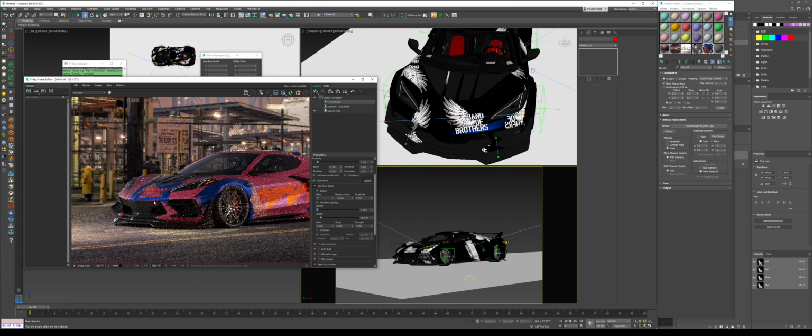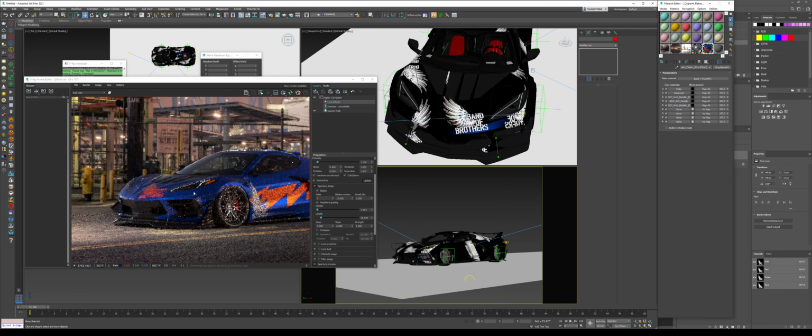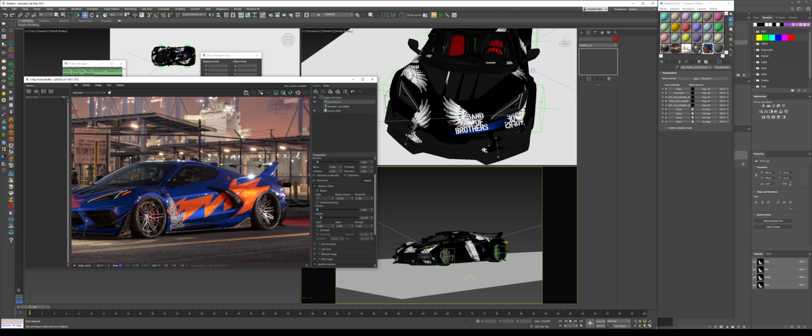So there we go. And okay, so as you can see right now, we're getting some weird stuff happening. All we have to do is go over here and change this gray to black, and that gets rid of the fill. So that is in a nutshell how to do decal placements quickly in 3D Max without having to unwrap the car at all.